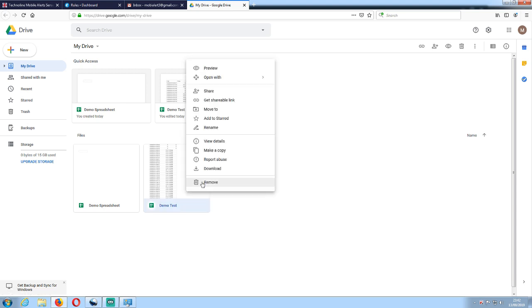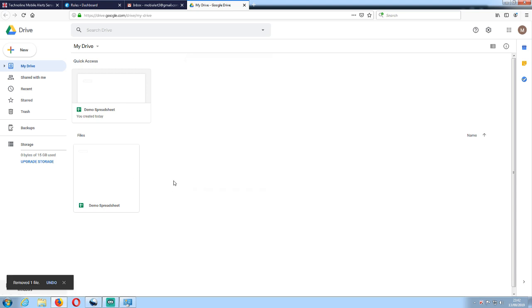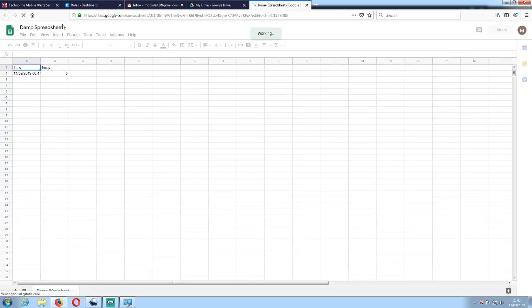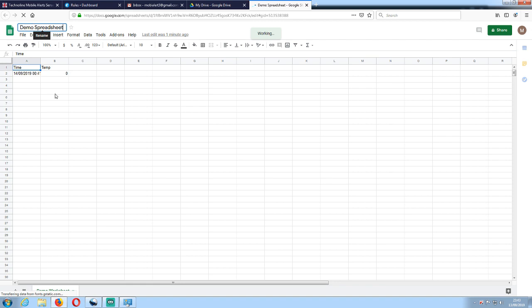And here we have the spreadsheet we've created, demo spreadsheet. If I open up the spreadsheet, just double click on it. Here is the spreadsheet. So you can see up the top here, it's called demo spreadsheet, which is the name we gave it.